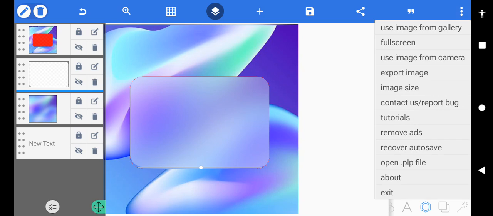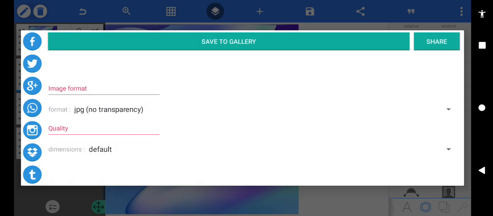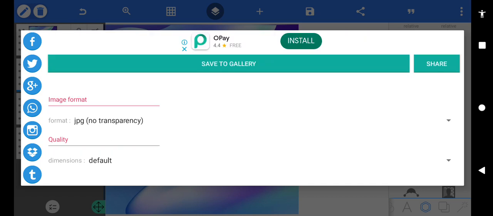But yeah, before I go, let me just help you with this. This is a bonus for you. I heard some people told me that when they want to export their image on Pixellab, it is not quality. So if you just click on export like this and you click save to gallery, you cannot get any quality, I assure you. I hope, did I turn on my internet? Yes, I can see that it is bringing an advert.